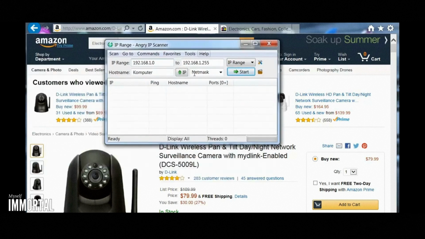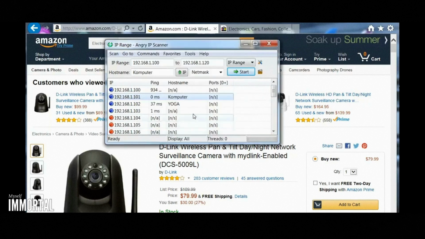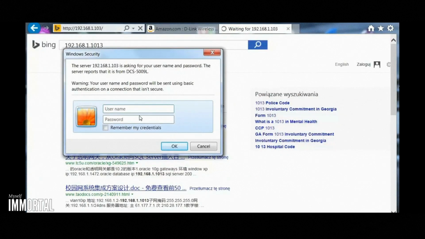I have an IP scanner, Angry IP Scanner. My DHCP range starts with 100, and let's scan to 120. We have to find this IP camera. Laptop, PC. Okay. So maybe it's 103. Let's check. Here we go. Okay.